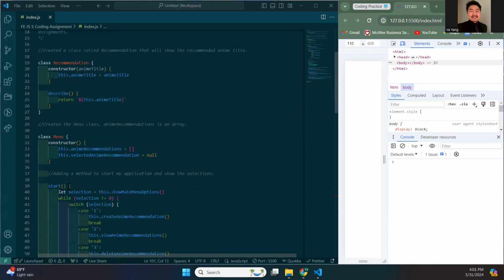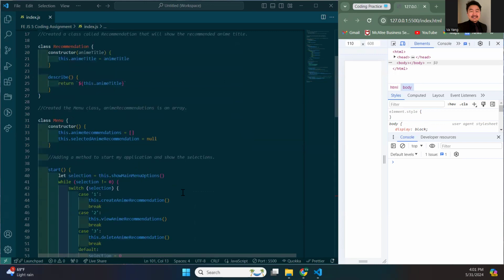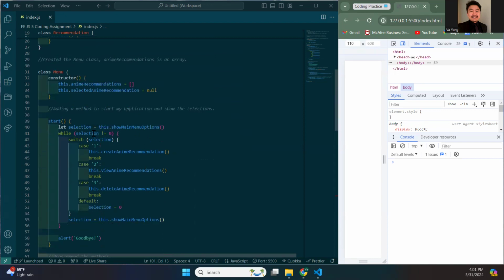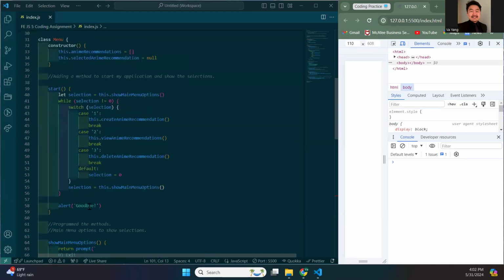Now going over to the method to start up my application and show these selections. So when my application starts up, I will be able to see these different selections right here. Okay, so create, view, delete. Of course, I can enter in 0 to exit, such as right here.